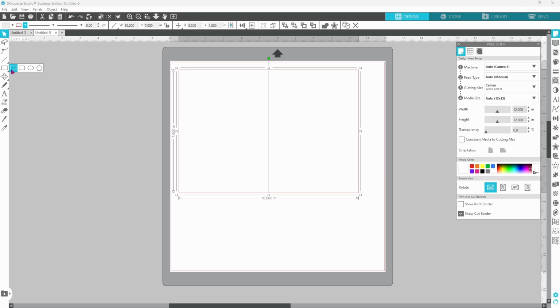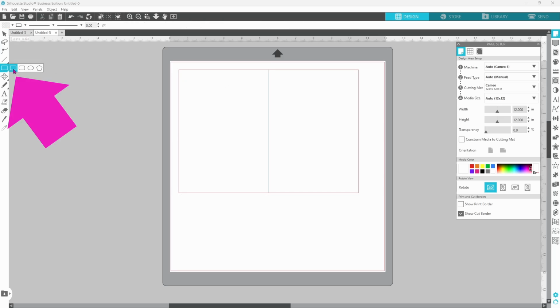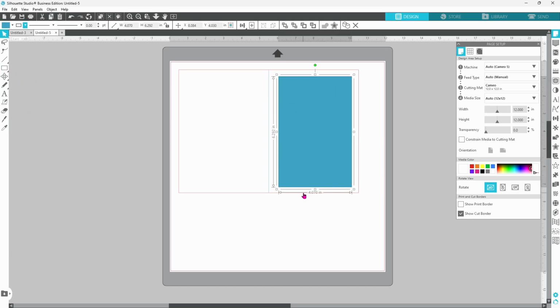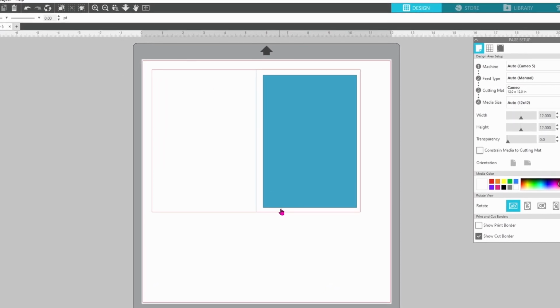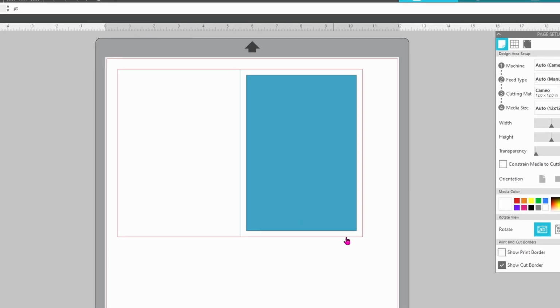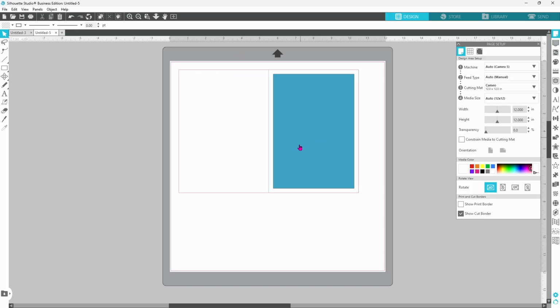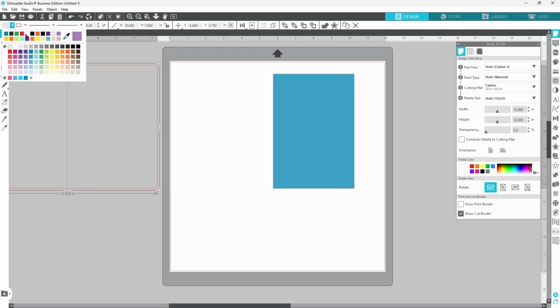The next step is to create our top layer, which is our design. We're going to select a rectangle from our drawing tools and just draw that out. Now, again, this side of our card is going to be 5x7, and I want my top layer to be 4.5 by 6.5, and that will leave me with 1/4 inch on every side once it's set in place. This is the part that we're working with, so let's move the card base off to the side, and let's go ahead and fill that in so we can see it better set in there.